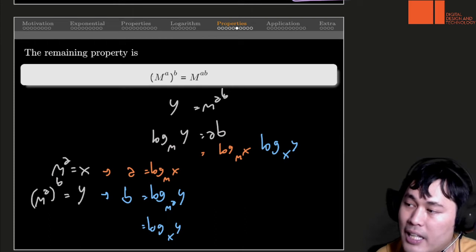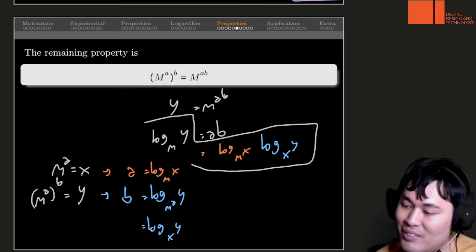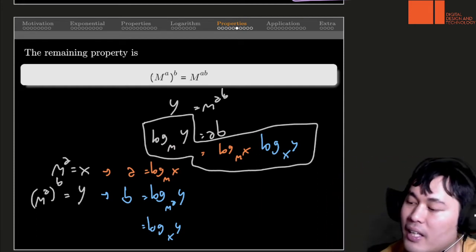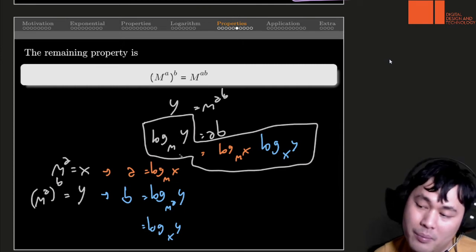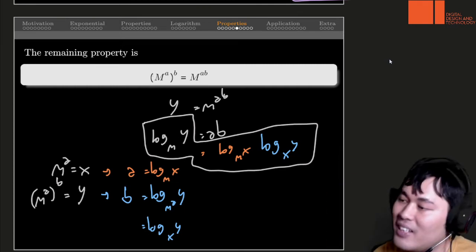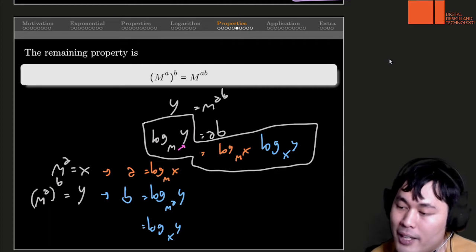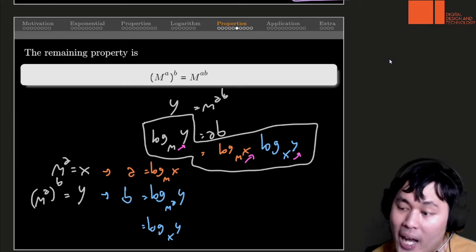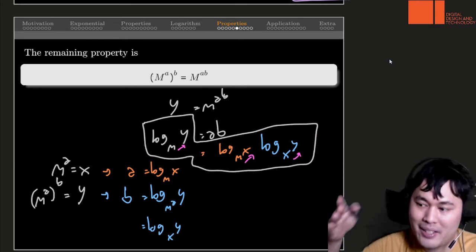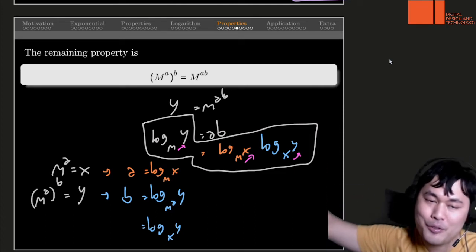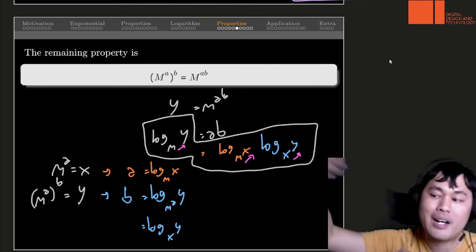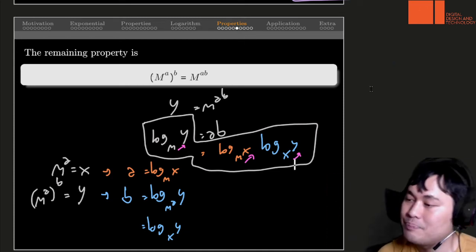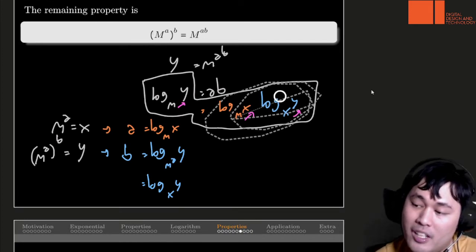And that's the last property, which again doesn't make sense if you just look at the logarithm. You have to go back to the exponential to see how this works. So what this means is that it's kind of like a chain, in the sense that to find log base m of y, you can find log base m of x, and then find log base x of y. And so that's like a stopping point. Like to go from m to y is too far. So you go from m to x, and then from x to y. Kind of like that. And that's the final property.